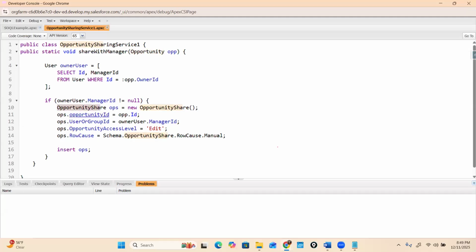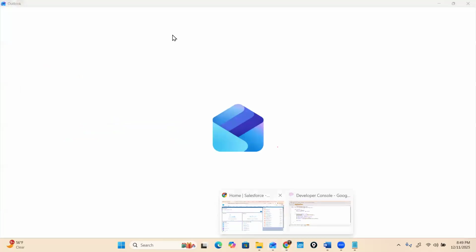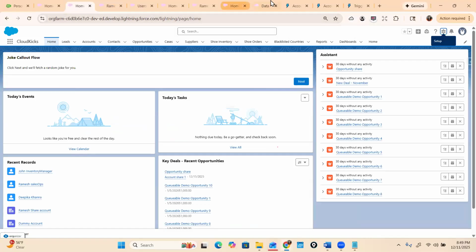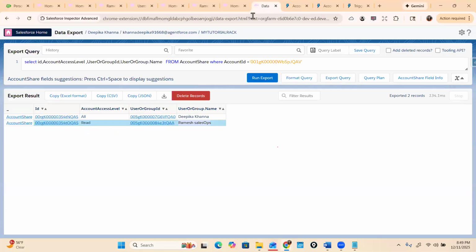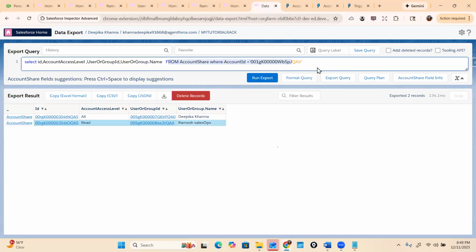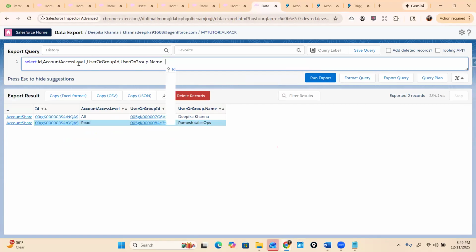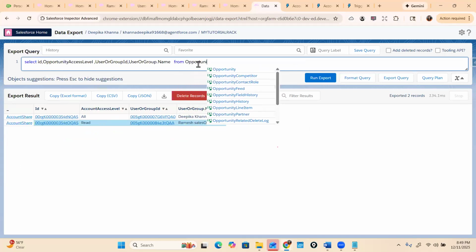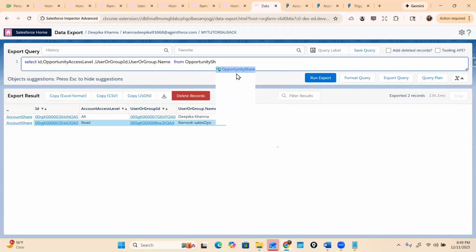So right now, if you read the opportunity share, you will see there are certain records in the opportunity table. So if you go here to the data export, and we will do the, not this one, so it will be opportunity access level, and from opportunity share, and these are all the objects that it has.